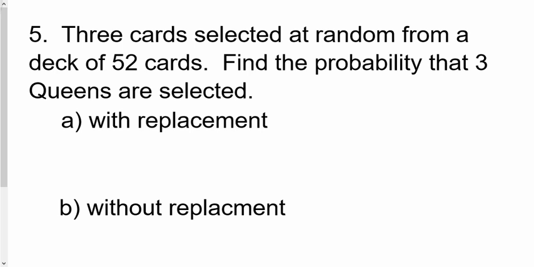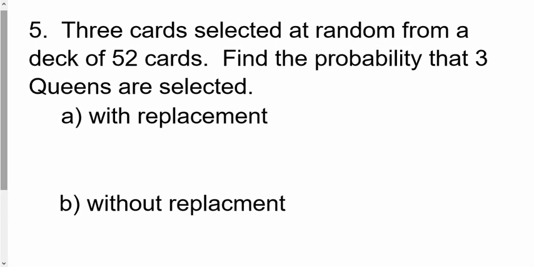We're going to look at an application to probability here, and this is kind of jumping ahead a little bit, but for other lessons. But I think this fits really nice for just giving you an example of where this replacement idea really does affect things. Find the probability that 3 queens are selected out of a deck of 52 cards when you're doing this with replacement. Okay, so you're going to draw a card. Now think about this. How many queens are there in that deck of cards? There are 4 queens out of 52 cards.